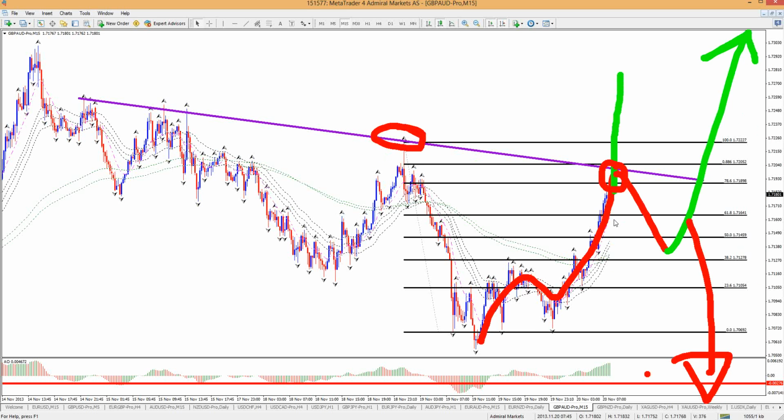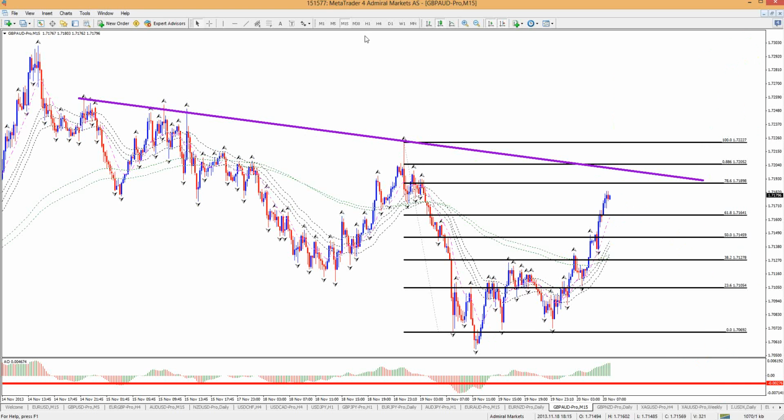So I do think that we're moving up into a resistance area. Price action is not giving up. Let me say it this way: it's still pushing up, still pushing. But I'm looking for signals that this could be kind of like dying out. This could be losing energy, losing momentum, and might be turning around.